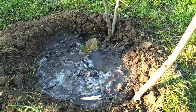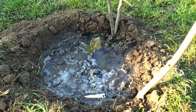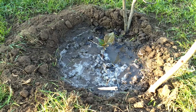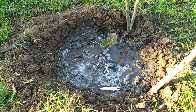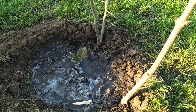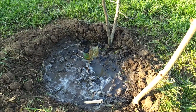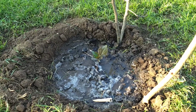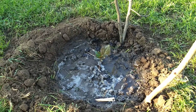Alright guys, so there it is. It's all planted, and I've got a good batch of water on there, and that's slowly seeping in. I've got a couple of sticks in the ground just to make sure I don't end up mowing it down by mistake if the grass gets too big. And that's it. Hopefully this grows well.